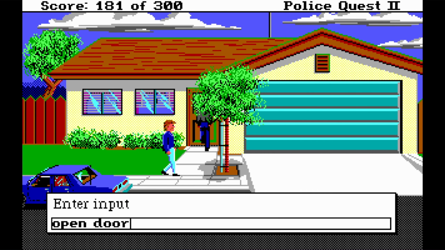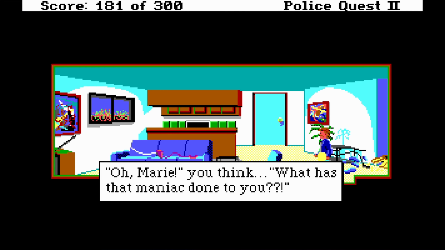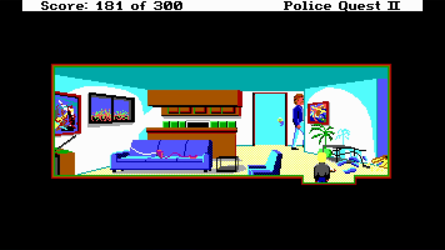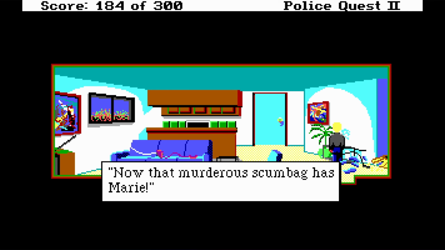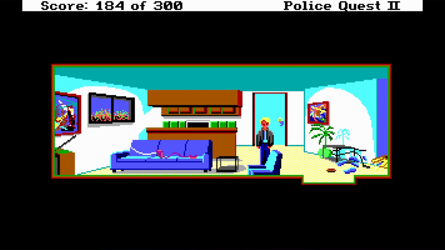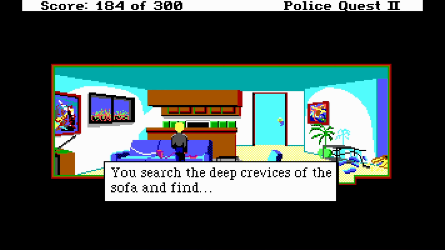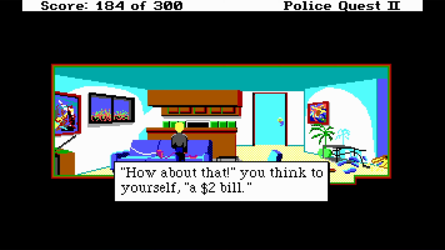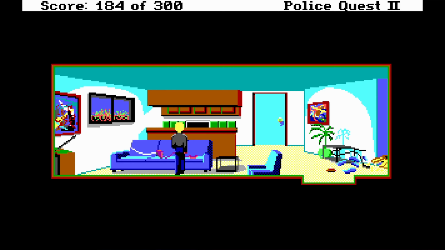Oh, come on. Looking closer at the note, you think this is definitely not Marie's handwriting. I called that, damn it. Also, yeah, I still think this is hilarious that we can open the door. Door is locked. And then Sonny does about 4 other commands instantly. Why can't you do that for everything else? Alright, so we just need to grab the paper here. And once again, I tried earlier, but apparently if I search the couch, unlike the seats in my car, we can search the deep crevices of the sofa and find, how about that, you think to yourself, a $2 bill. You slip the bill into your money clip.